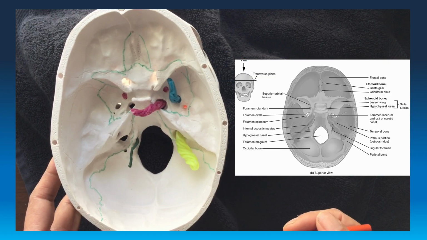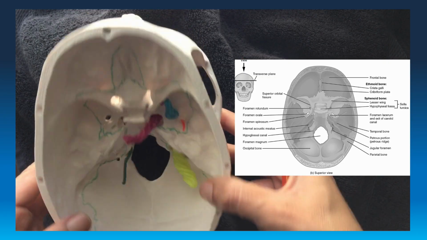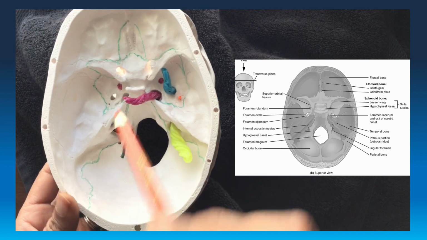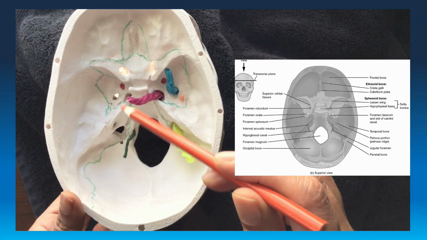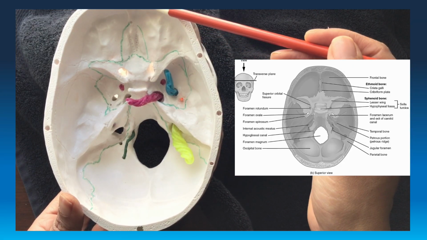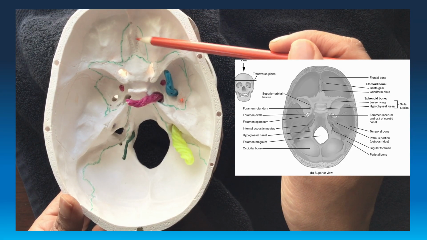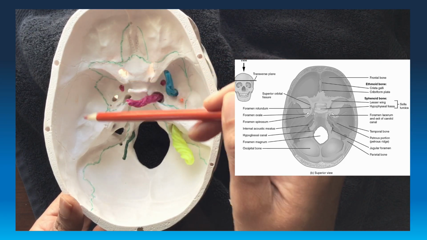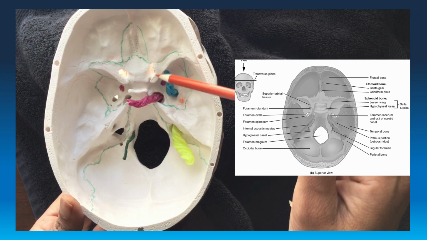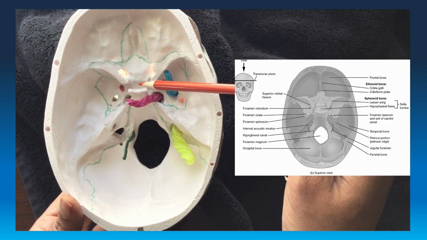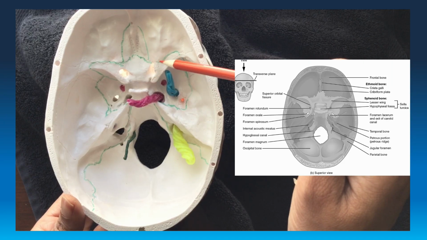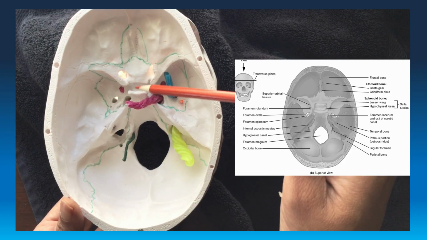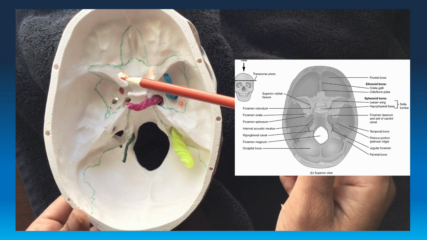This is a superior view of the skull base. So to orient you, here is Simon the skull's face, and we are looking at things superiorly from the top. Okay, so starting off, we've got the frontal bone, the ethmoid bone, which has the crista galli and the cribriform plates on either side. Then we've got the sphenoid bone, as you can see, and that has the lesser wing, a greater wing, and it also has the hypophyseal fossa.